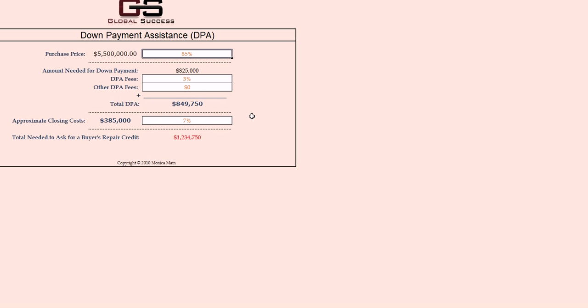And if you are going to be using my specific broker to be able to broker this type of transaction, you cannot let him know that you're going to be using the DPA system. You just have to ask for your 85% LTV and then tell him you're going to be putting 15% cash down or whatever the cash is needed to be able to close this particular transaction. So I hope this helps everybody in understanding how DPA works and how to use a buyer's repair credit to get DPA to work for you.